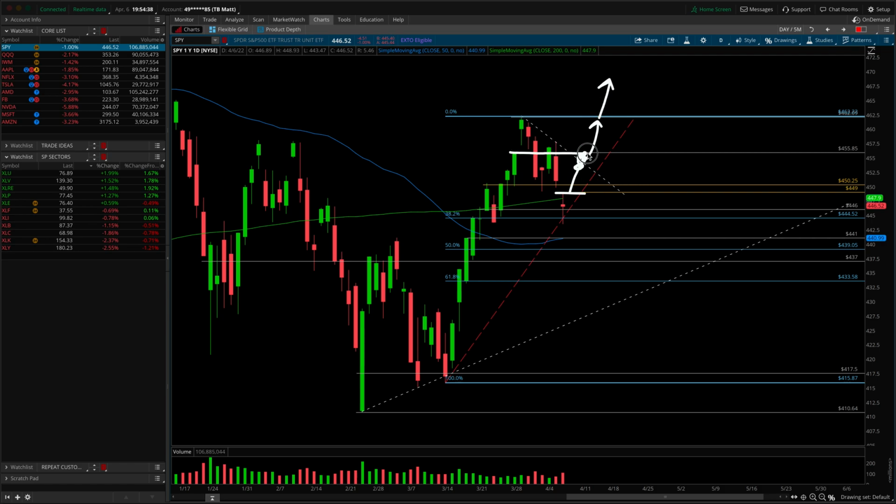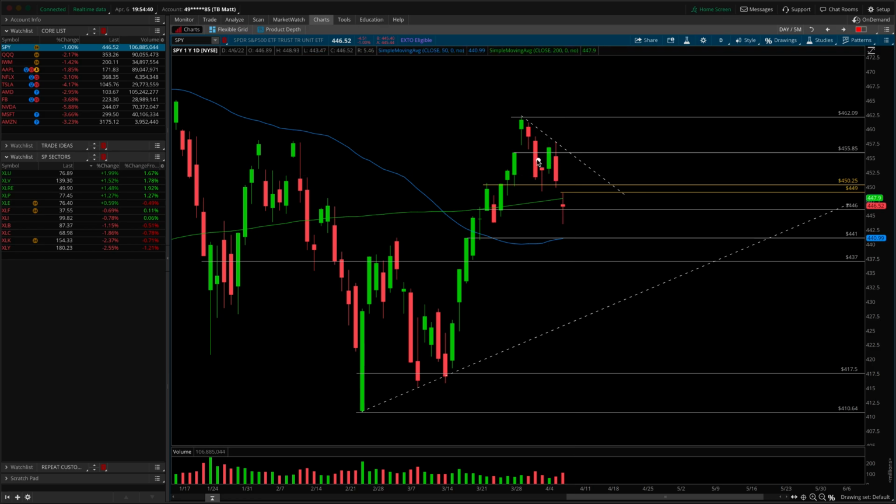So what is the importance of this level as well? Remember from the weekly watch list video, we discussed last Thursday's spike lower. That needed to be recaptured. We needed to find a higher low off of it, and that would have been bullish. We have not done that as of right now. So the next stage would be, okay, can we break the resistance trend line? Can we recapture the spike high again and then do something like that into that 462? So that's the objective if this pullback is going to turn out to be a viable pullback. Obviously, if we remain in range, that's more neutral, and taking out the 50 SMA and 441 becomes more concerning for downside, probably to your support trend line in the SPY itself.